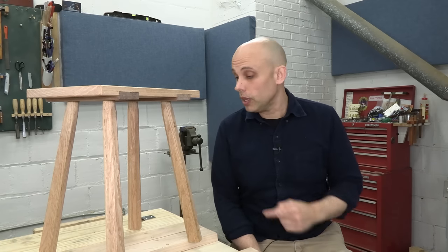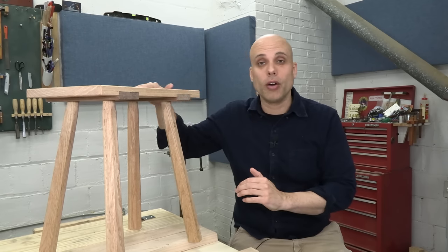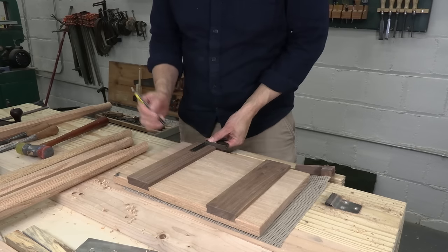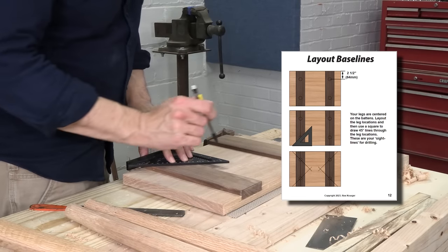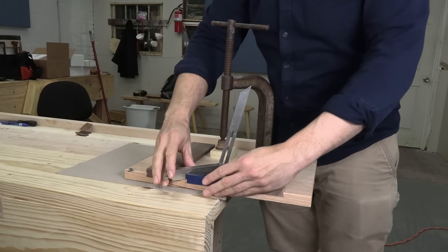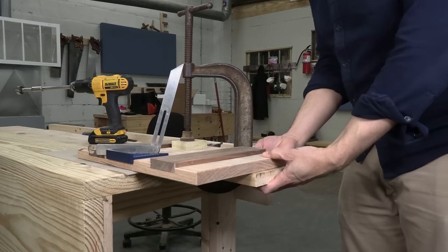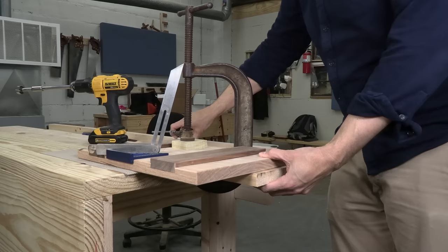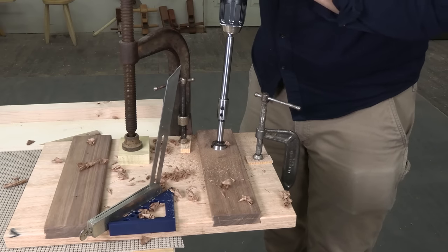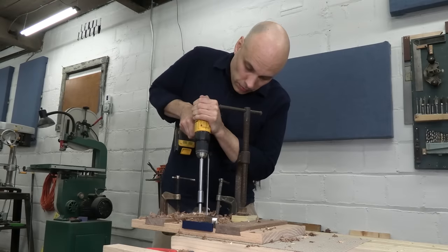Like a lot of chairs, this Moravian stool has legs at compound angles. Each leg is kicked out at 15 degrees and then rotated 45 degrees off of 90. That sounds very complicated and intimidating, but I promise it's not that hard. I'm going to find my leg locations and use a speed square to run a 45-degree line through each location and onto the bottom of the seat. Then I'll put my bevel gauge, still set at 15 degrees, right on that 45-degree line, and I use a little square from DFM Toolworks to line it up. I can't have my drill bit breaking out on the far side, so I'm clamping on a bit of scrap. With a Forstner bit, you start straight up and down, and then when your hole is established, slowly angle the bit until it matches the line on the seat and the bevel gauge, then drill all the way through. It seems difficult until you do it the first time, and then it's easy.